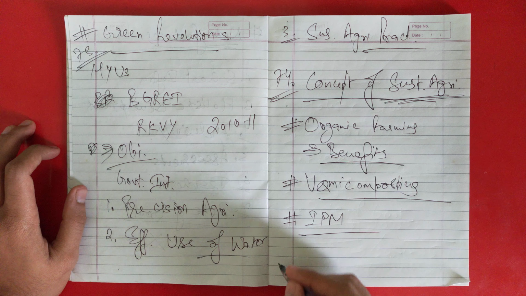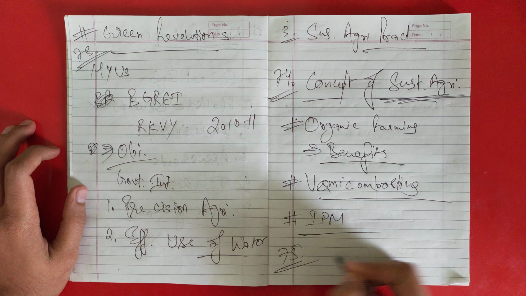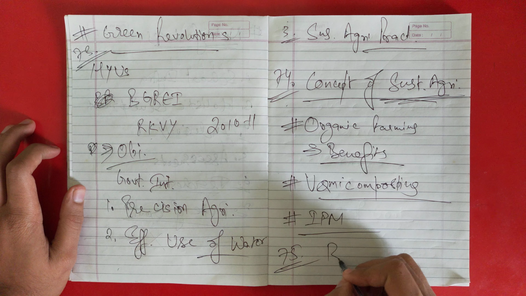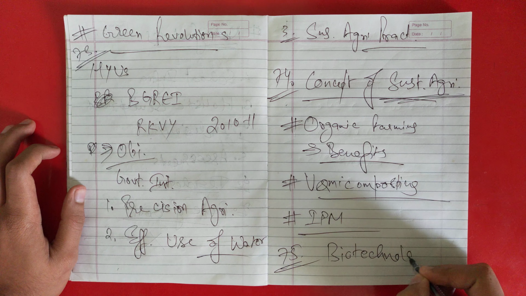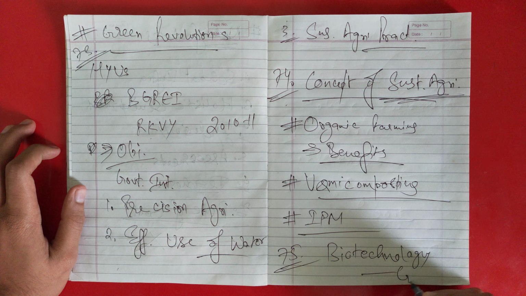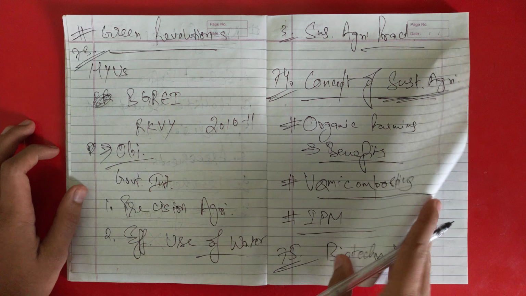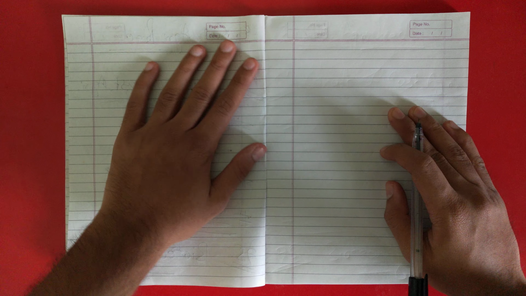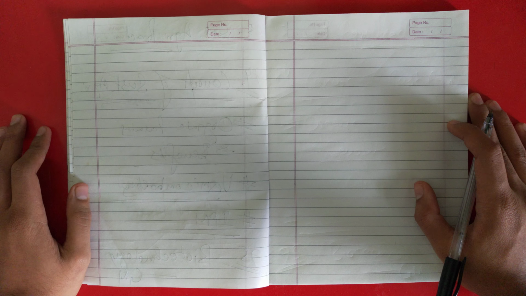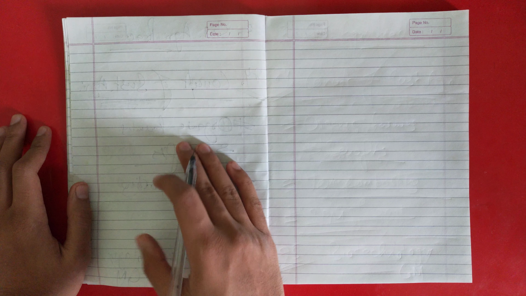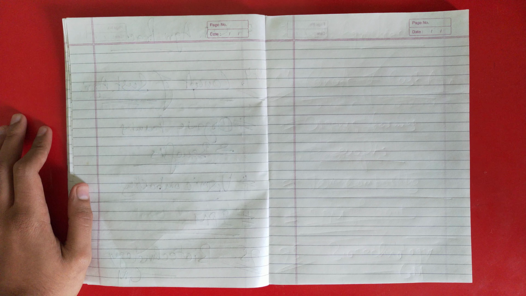So in this class, the 75th class, we are going to start off with biotechnology: GM, that is genetically modified. With conventional breeding practices having reached their saturation point, gene evolution seems to hold a lot of potential.